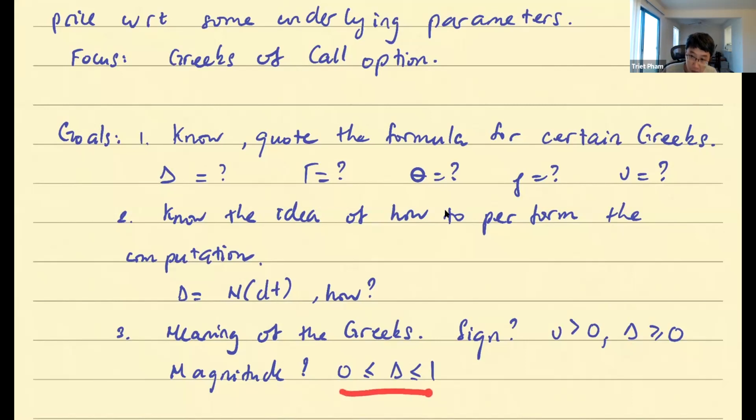But here, maybe this is natural or not, depending on how familiar you are with call options. What that means is, if the underlying changes by $1, the call option price can change at most $1, usually less. Because this is strict, the corresponding change for a $1 change in the underlying is less than $1 for a call option. So that's magnitude. Sometimes we can say something about this, sometimes we can't, but we want to pay attention and see if we can sift this information out of the formula.